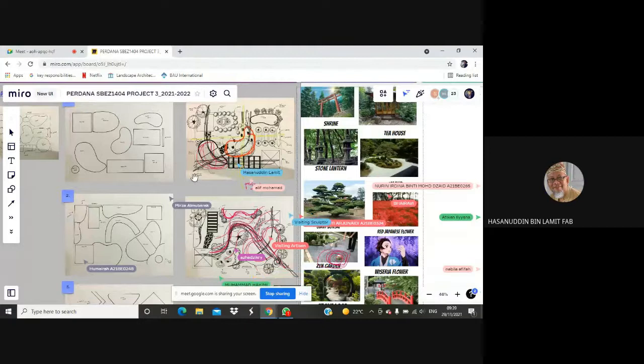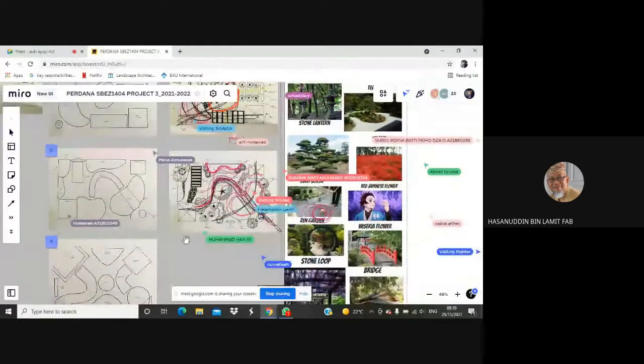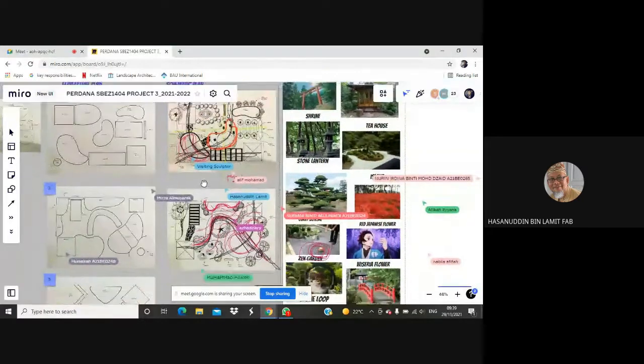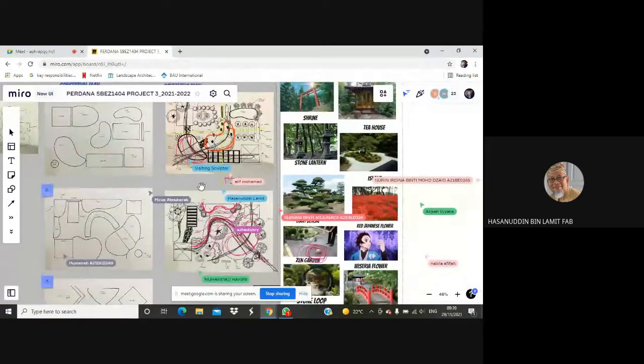Can you see what Azhar has done and what I and Dr. Madam Shikin has advised, how the plan can be further developed into something a bit more elegant, more appealing, more exciting, more flamboyant? But you do something very, very simple.